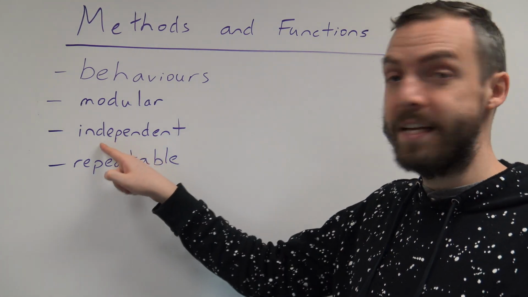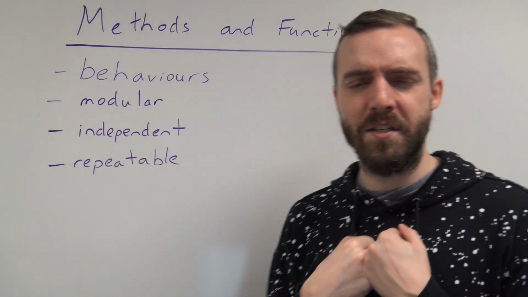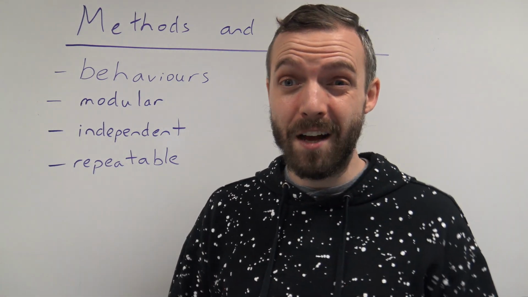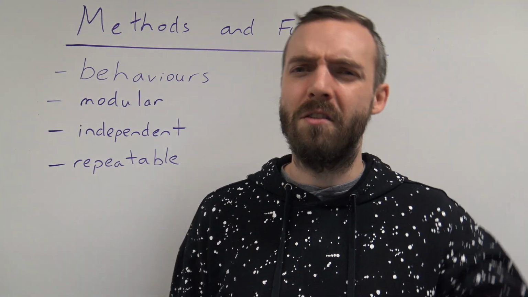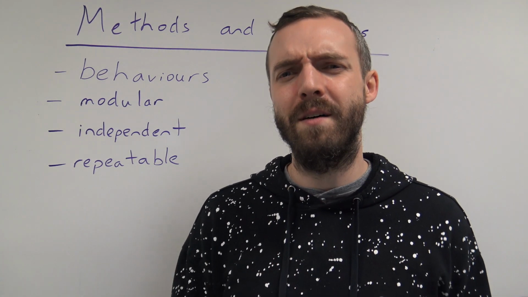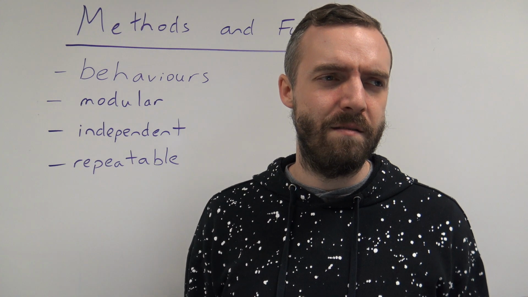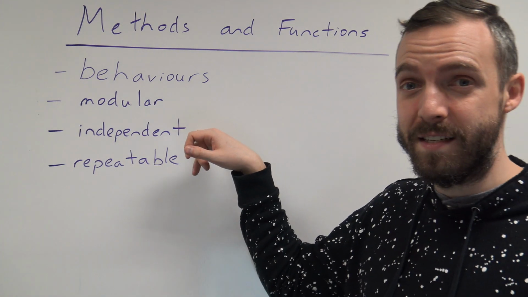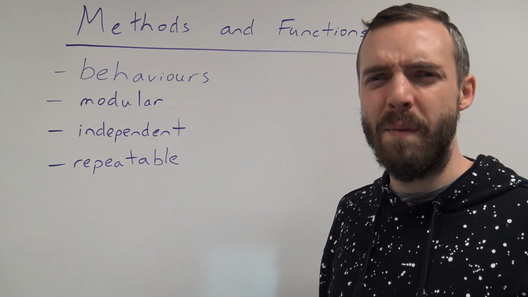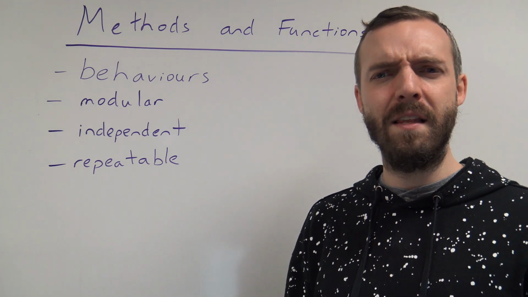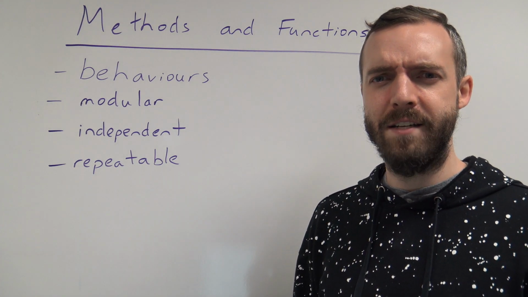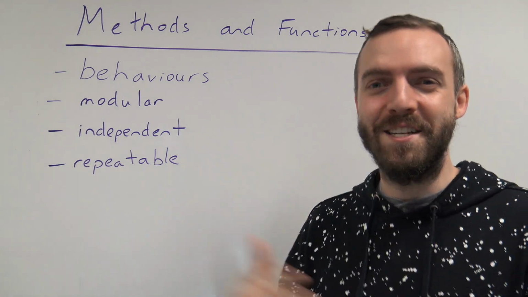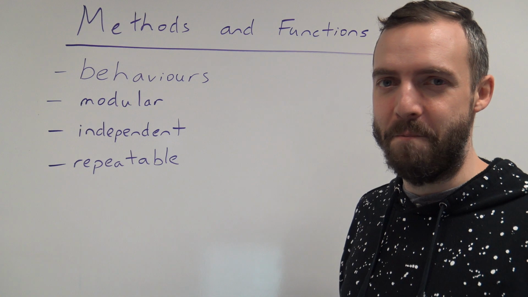This doesn't mean that they don't interact, right? I can be an independent person, but I still interact with other people. Maybe I even collaborate with them sometimes. Maybe I rely on them. I ask for advice. I maybe get a loan. Maybe I want to express some feelings, and maybe I just want to connect personally or intimately with somebody else. Being independent doesn't mean there's no connections, but it does mean that there's something about me that's uniquely myself. And methods and functions should be independent, even though they do interact and pass along things all the time.